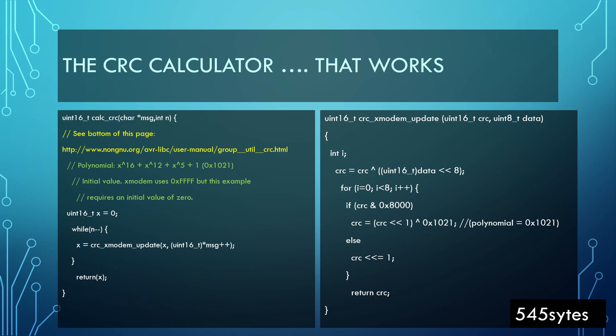You don't need to go through the code of this function. All you need to know is that you need to send an array and an integer to this function and it will give you the CRC code. It is that simple, we don't need to understand what it does.